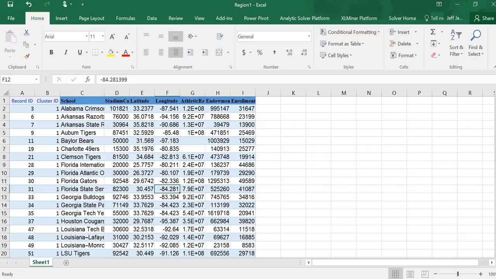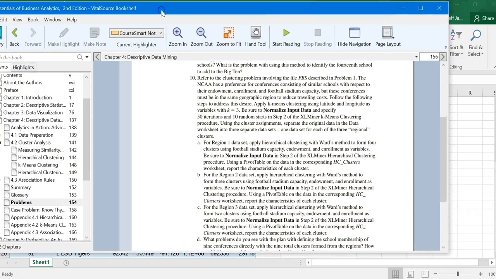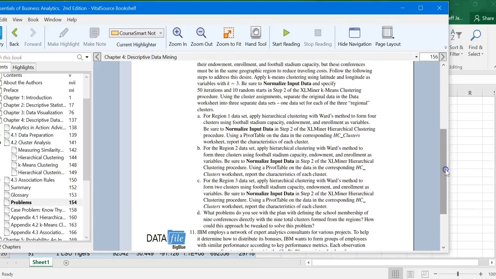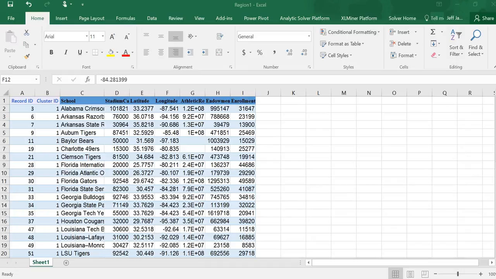Then you'll do the same to create a file for question B, then for C, and finally you will use your answers to A, B, and C to discuss what you observed and what your conclusions are in forming clusters on these schools.